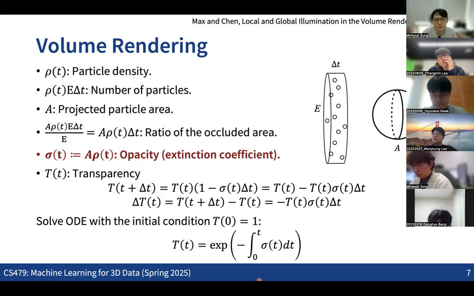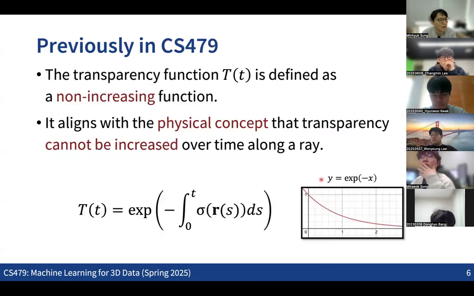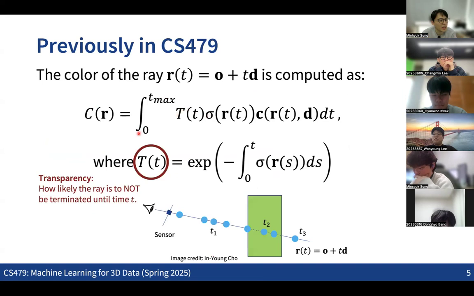Any questions on this? You can see this is an analytic form for how we calculate the color for each ray by taking the integral, actually taking the integral twice over the time domain. For each time t, we also need to take an integral to compute the transparency. It shows an analytic form for determining the color of the ray based on the functions of opacity and radiance. The color information depends on both the position and the view information.